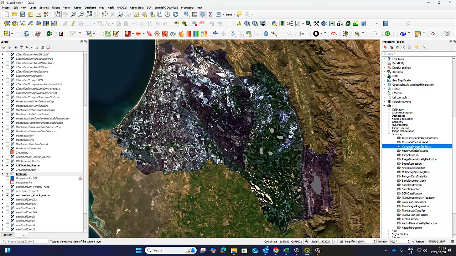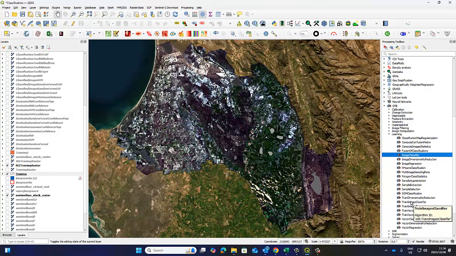Step number 4 is train our image classifier. Within that step is where all your parameters sit. You select your parameters, and then you save it also as an XML. This is now the model. You save that model as an XML model. Once you've done that, you do your image classifier. In your image classifier, you need 3 files: your stacked raster, your image statistics, and your trained model. Those are the 3 files that you need.